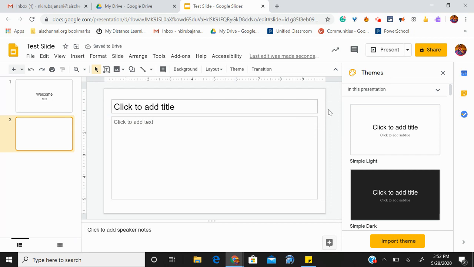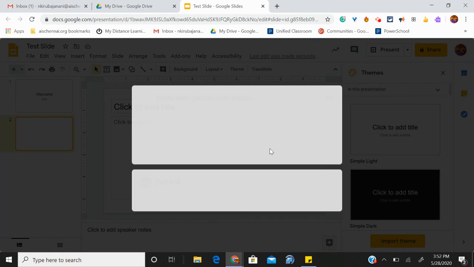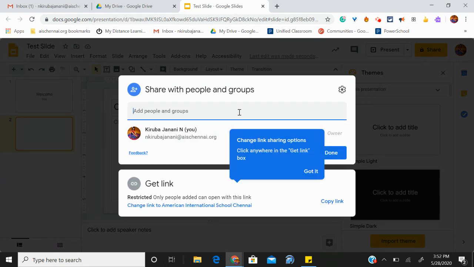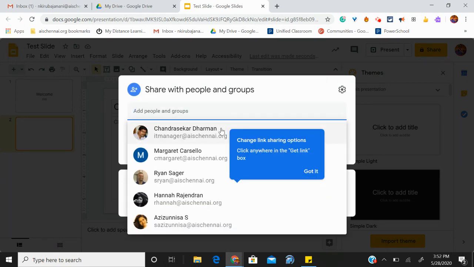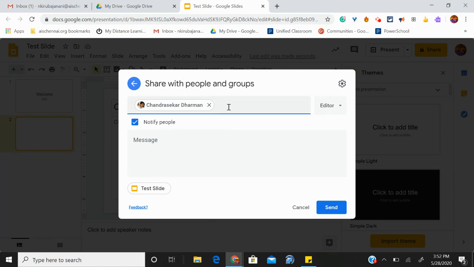The other important thing would be about sharing your presentation. So currently it's private, which means no one will be able to access your presentation. So click on it. The first option would be you could invite people by clicking their email address and then sharing the presentation with them by notifying them, then click send.